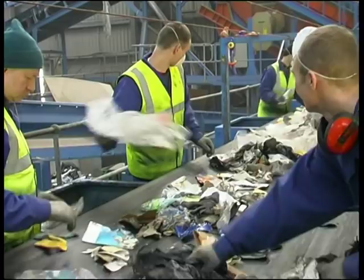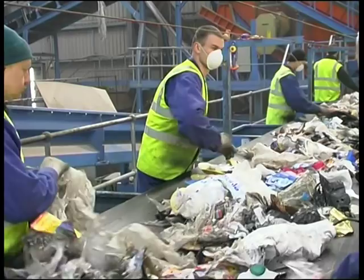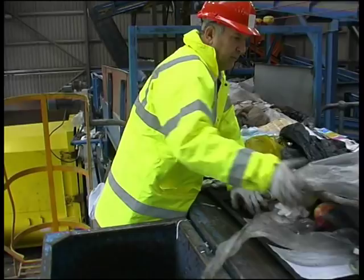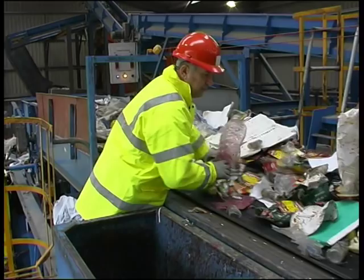Any waste that is missed at this point will then go into landfill, which is not only not making a profit, but is also costing money. Wood is collected separately, and this is placed in the skip just off the main level. Metal is collected. This can be anything from car radiators to tin cans.